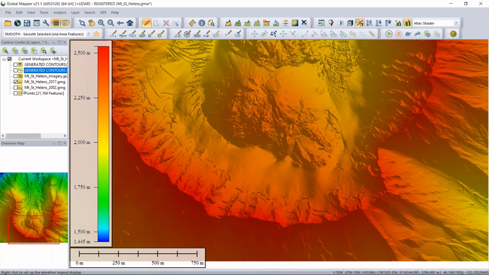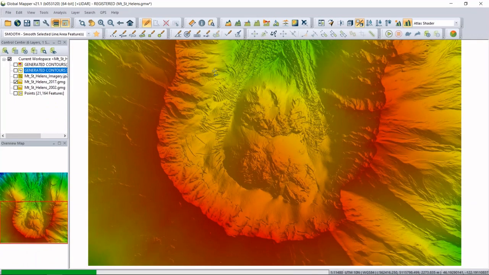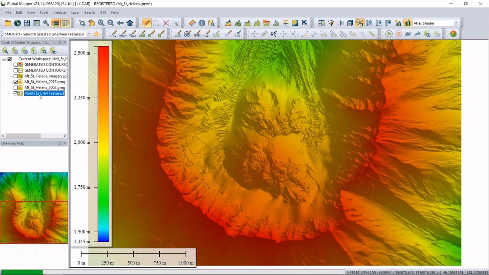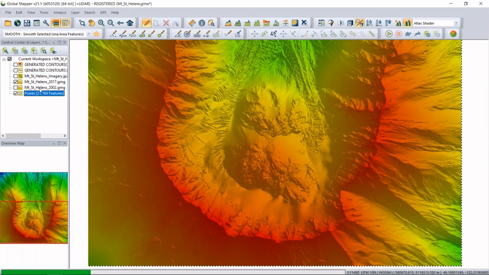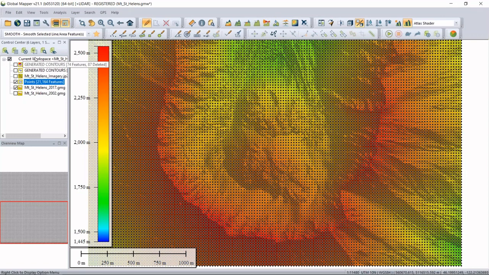So we've gone ahead and set up ahead of time a regular grid of points. You can do that just by using the grid tool here. There's an option to create rectangle grids, line grids, or a grid of points. So we've gone ahead and done that, and I'm going to turn that layer on and bring it to the top so that we can see it. So we just have a bunch of points across our data set, and now we're going to give these some information about our elevation layer so that we can show some of those slope statistics.